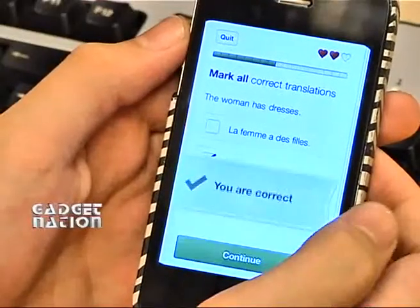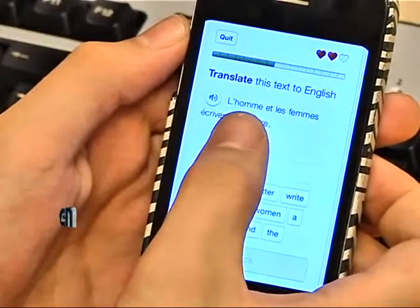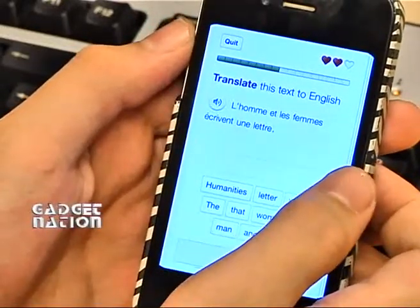Now, other aspects of French, which are very different from something like English or Bahasa, is the fact that you've got feminine words and masculine words. It can get very confusing, but the learning part of this really helps, and it stresses you to really, really remember everything, and it will test you as well later on in order to pass these basic sections.